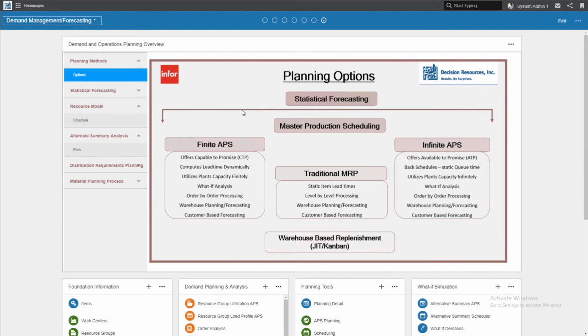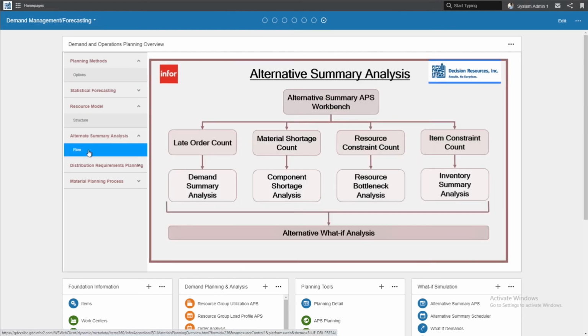A couple other things we'll mention quickly. With the Infor CloudSuite ERP system, there's a forecasting module that's available. There's also something down here that I'm circling called alternative summary. That's a fancy way of saying there's a simulation capability with the system. So if you need to do business simulations, let's say you're expecting sales to grow by 15%, or maybe a particular product line to grow by 20%.